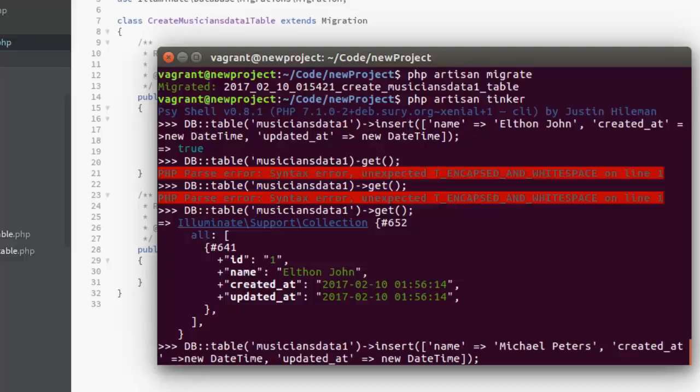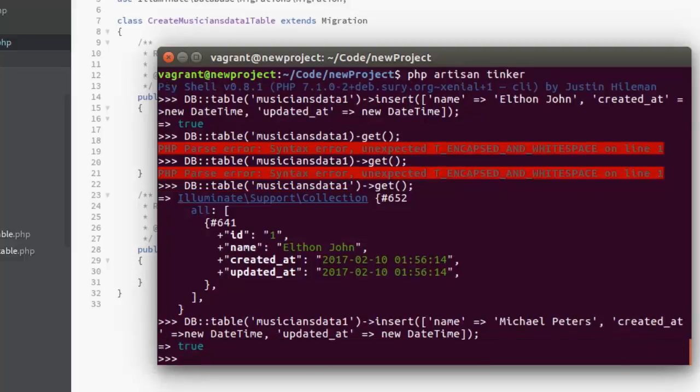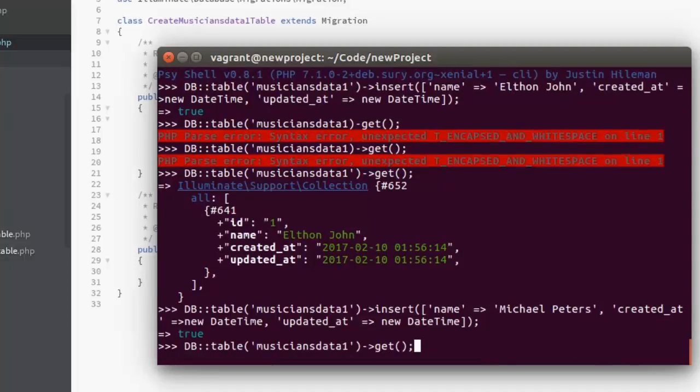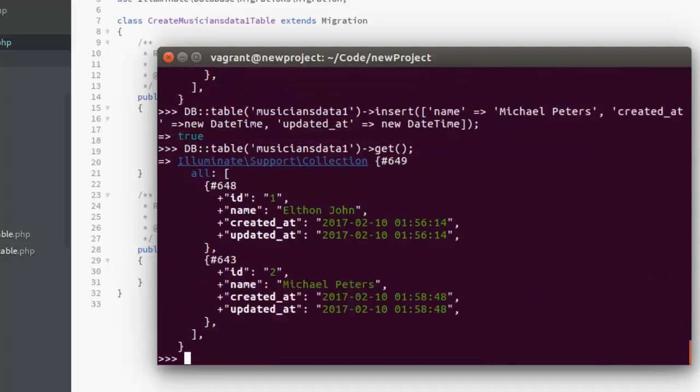Right there, we create another entry, which is true. We check it out using this command. You notice now we have the first entry Elton John, second entry Michael Peters. So that's fine. We now have our two data right inside our database.